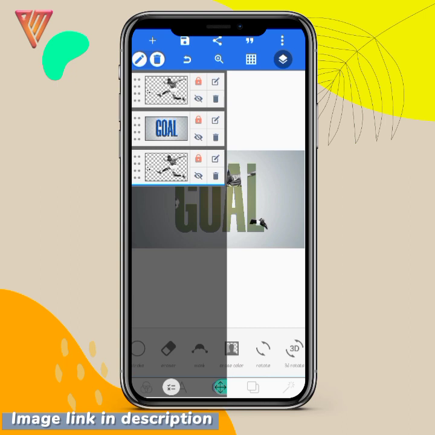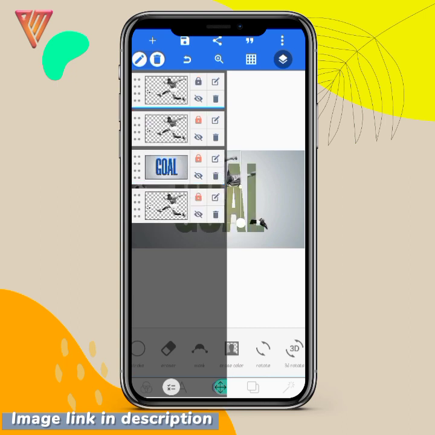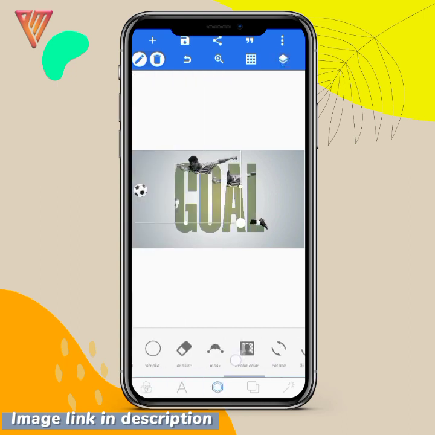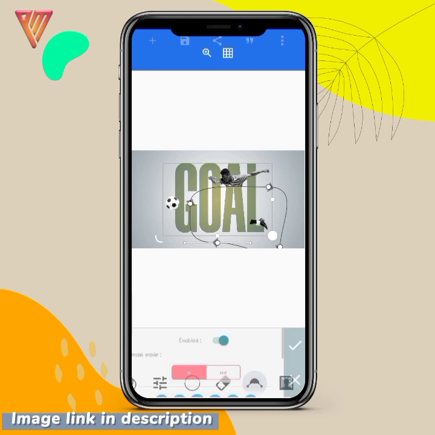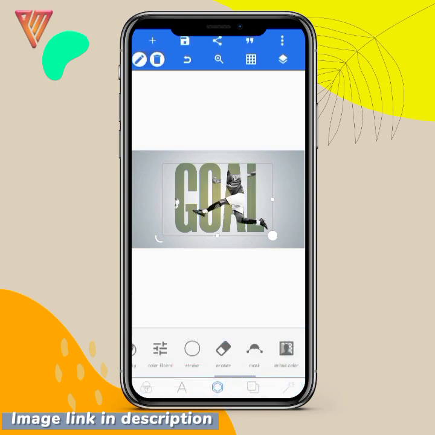So after that, just copy the first one again, then go to relative position, then move it to the middle. So after moving it to the middle, you go to mask again, then click on out. So after doing that, you get something like this again.